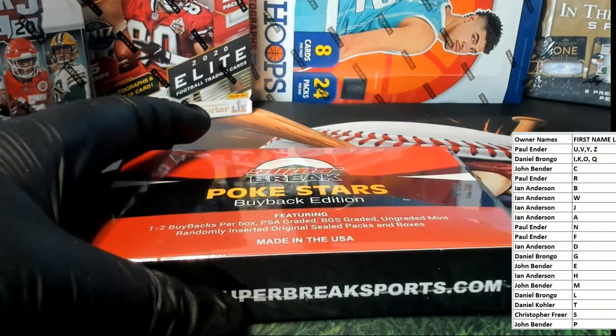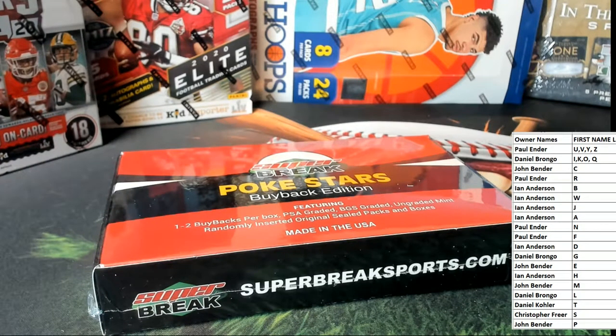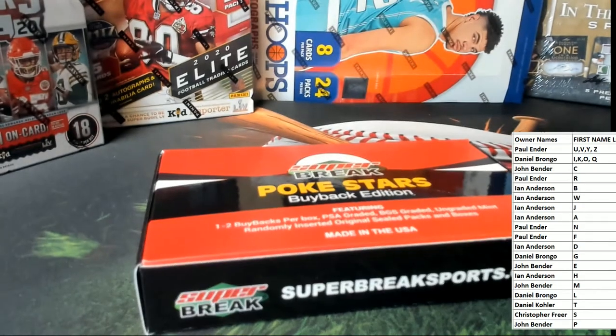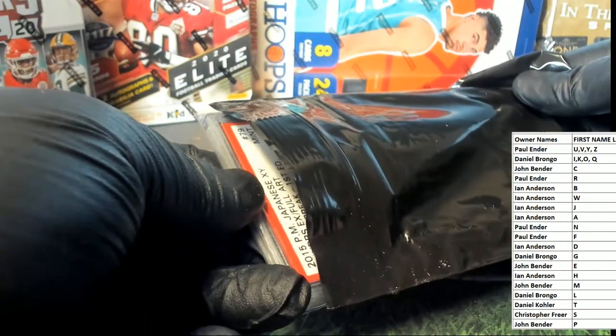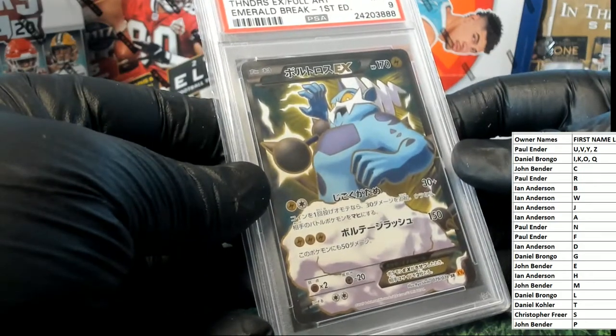All right, let's see what we got here. If it's a pack, Crystal, just go to random. All right, this is character first name, guys, okay? All right, mint 9.